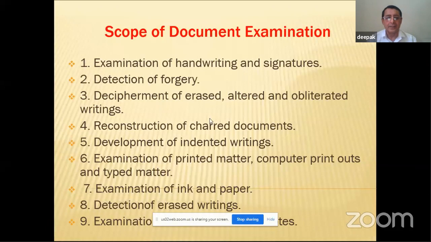The Constitution bench gave a landmark judgment of the Supreme Court saying that from now on, the opinion of a handwriting expert on a conventional typewriter is admissible in the court of law. And that person got 10 years of rigorous imprisonment. You can check the second murder case on the internet.